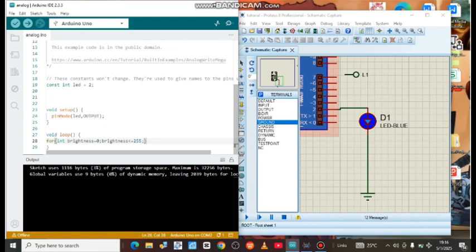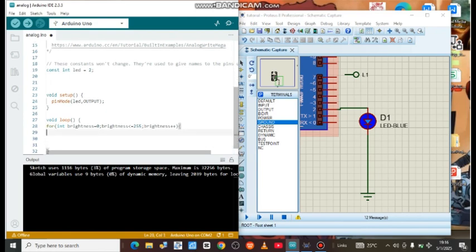Remember, in computers we always start counting from 0, so it has 256 values from 0 to 255. Values greater than 255 would need more bits, because 256 is the power of two. So we start with brightness at 0, and we iterate brightness through the for loop.